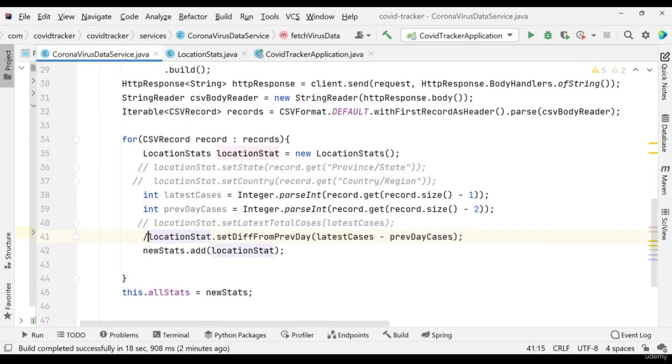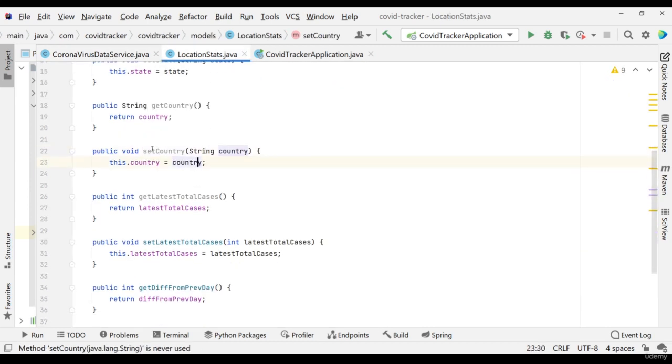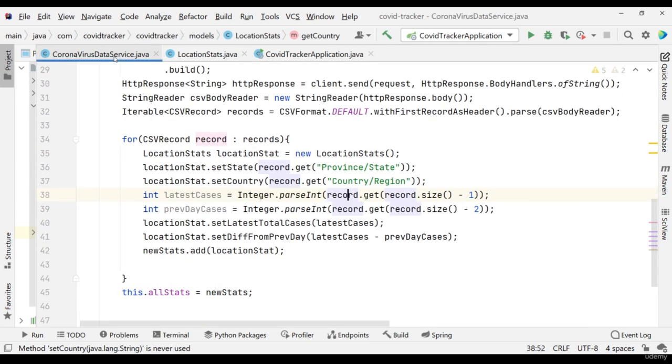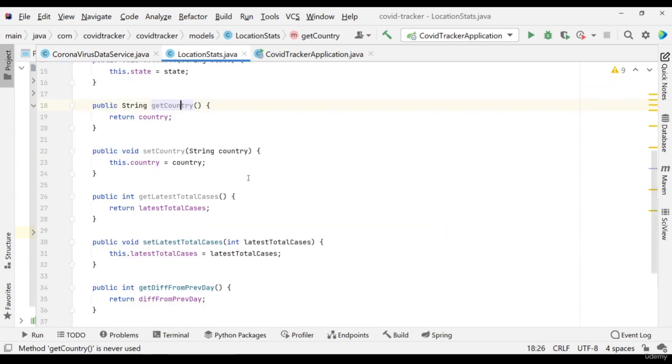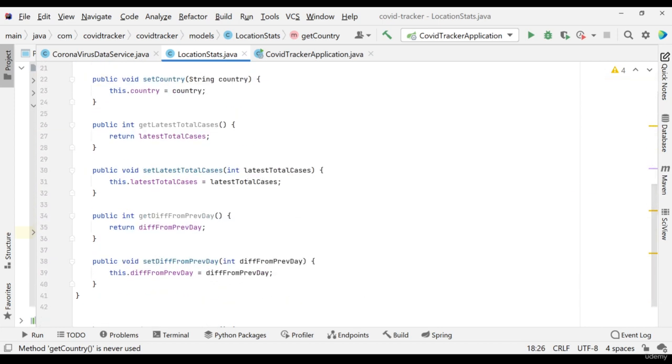I commented out this part first, but now I can use it. As you can see, we are using getCountry, setCountry, all these methods.